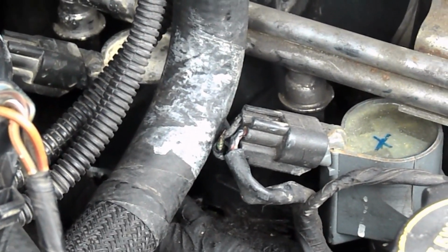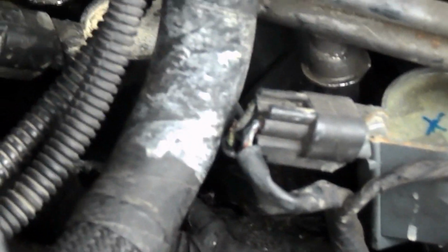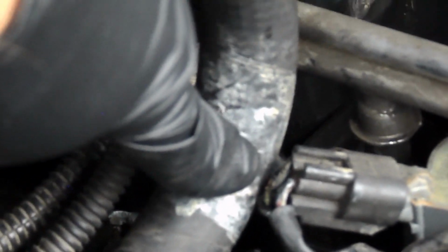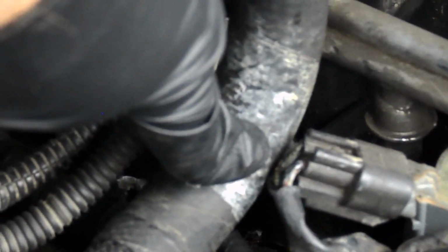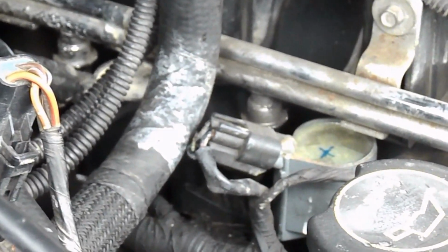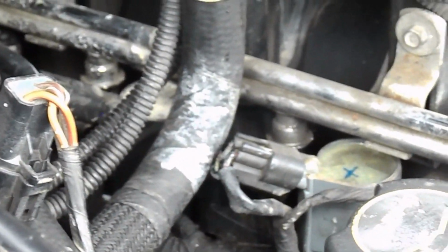Okay, what I want to show you is an issue I've known about. Here the wire rubs on that hose right here, and it appears to have gotten worse, and it's a little exposed to that hose. So I'm going to try to repair that wire and then check the car again to see if that fixes my problem first. My intention is, if that is not the issue, to swap the cylinder 1 and 2 coil packs to see if the problem follows the coil pack or not. And if it does, then I know it's the coil pack for sure. But for now, I have to take care of the exposed wire issue.